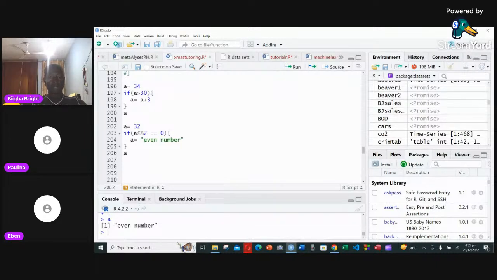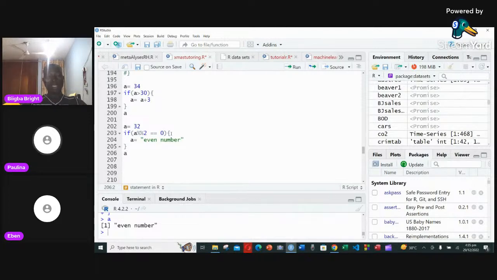Have you gotten it? So you have if, then you open your bracket. Then you write a percentage 2 equal 0, bracket close. Then you open your curly bracket, which is the same place where you open your square bracket.